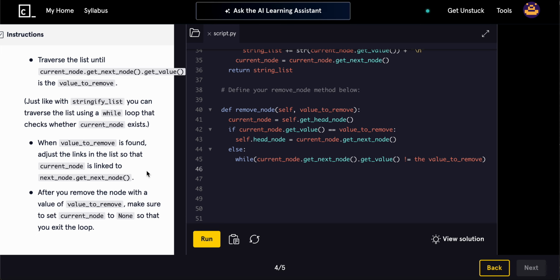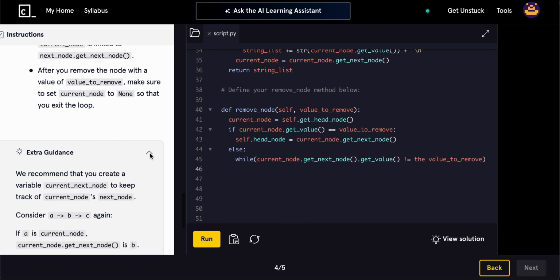Just like the stringify method, you can traverse the list using a while loop that checks whether the current node exists. When the value to remove is found, adjust the link so that the current node is linked to the next node dot get next node.